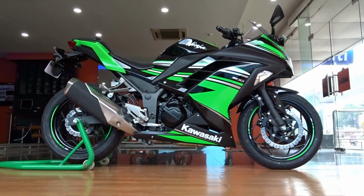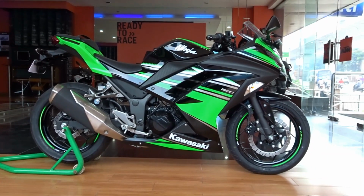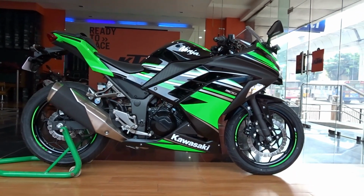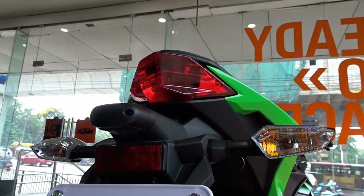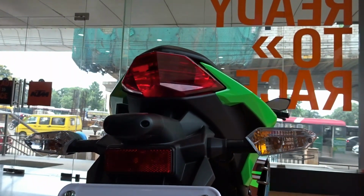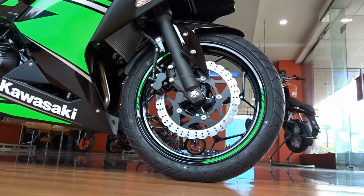Long story short, when the Ninja 250R, the reigning king of the quarter-liter category back then, was dethroned by the Honda CBR 250R, Kawasaki took on a completely different strategy to simply annihilate the competition and open up a whole new dimension in the entry-level sport bike category with the Ninja 300. The Ninja 300 rose from the ashes of its predecessor in a more sinister-looking avatar, with all the intimidation and all the aggression that comes as standard with the Ninja bloodline.